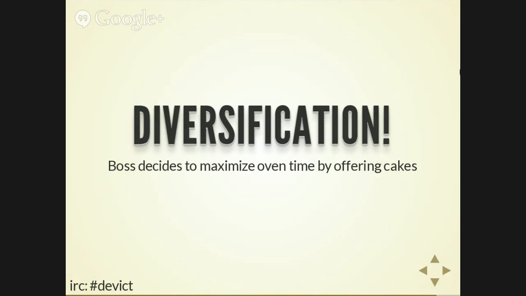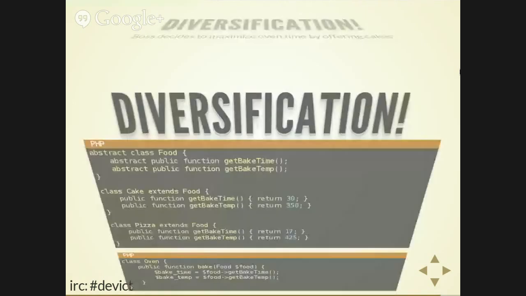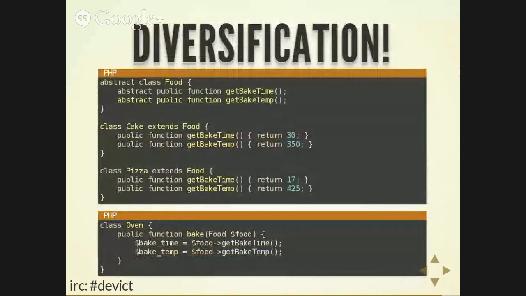Yeah, I mean, an oven could bake. Well, why couldn't it bake a cake? Let me just change this a little bit. So my first instinct is we're going to use an abstract class, because we talked about this earlier, that I can have this class. It's abstract, and it declares that it's going to have these things, and then I can get more specific and I can work on that.